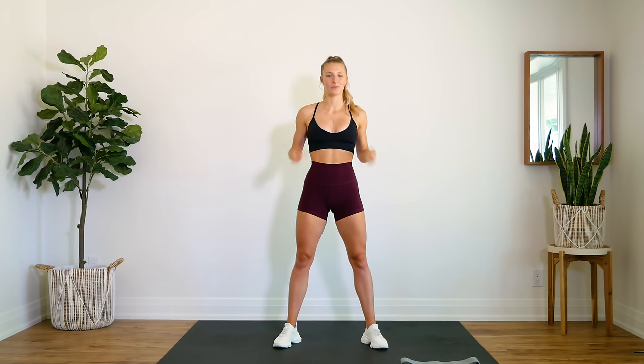Today we're going to be doing a booty band cardio circuit. So this workout is 10 minutes long. It's going to give you that booty burn that you're looking for, but it's also going to increase our heart rate, get us sweating, just add that little bit of cardio in. It's a nice little mix of a workout and it's short, sweet, and simple.